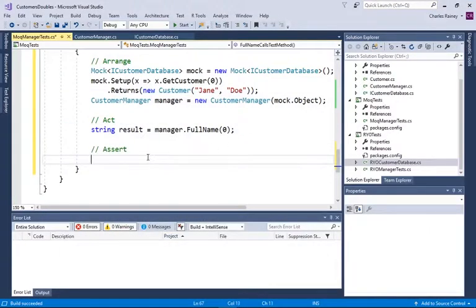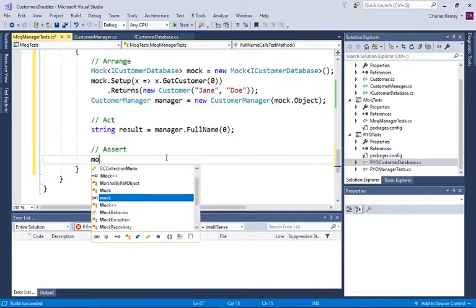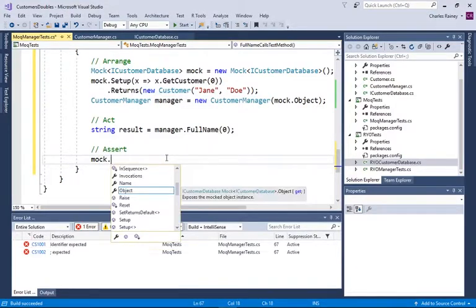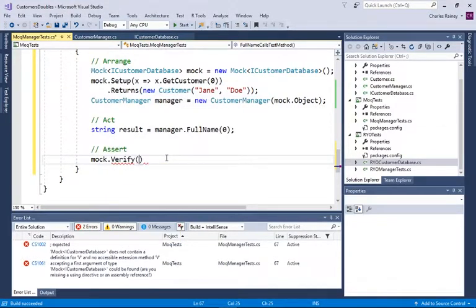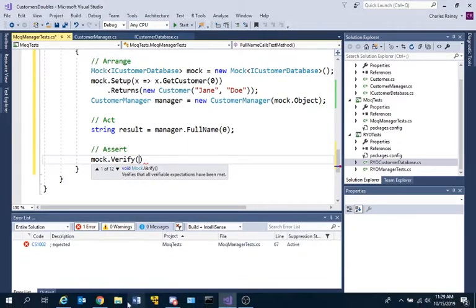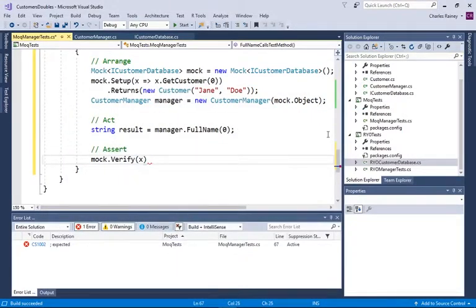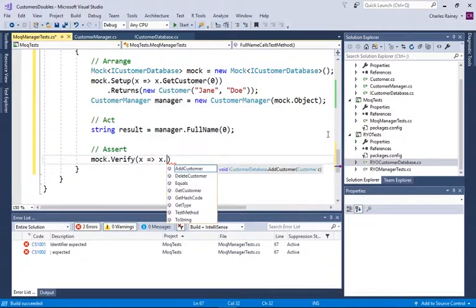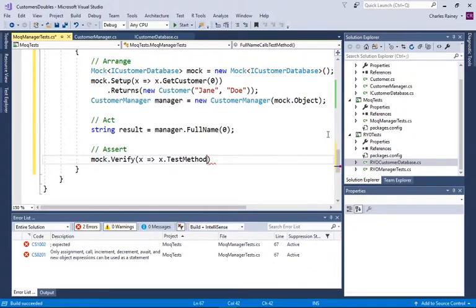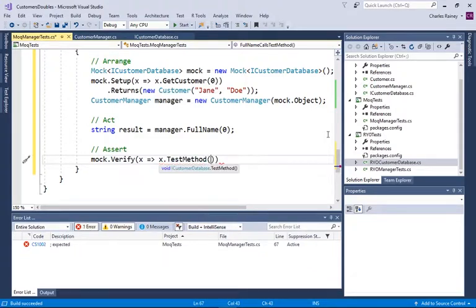So right inside here, I go to the mocked object. I want to call verify, and I want to specify, again, the particular object that I'm interested in verifying. So make note of the syntax of the particular method. I just always use X, although I certainly could use anything else. I want to verify basically that test method is getting called a particular number of times.